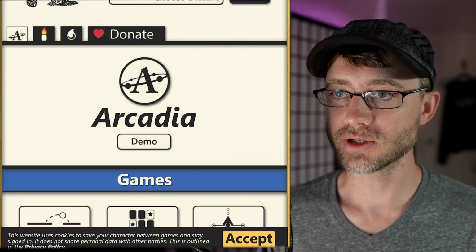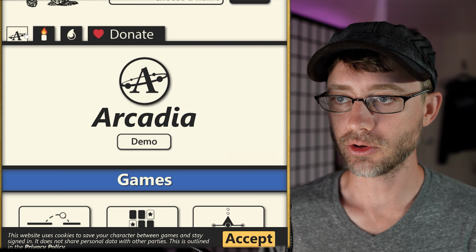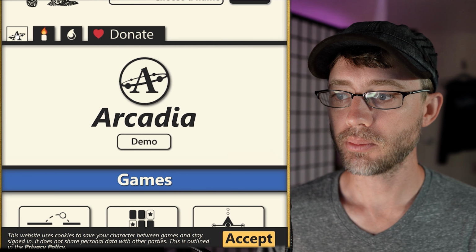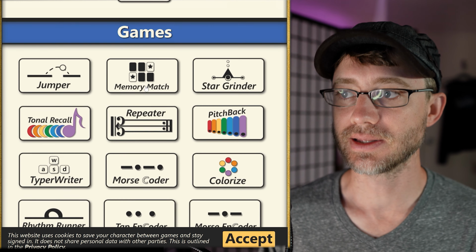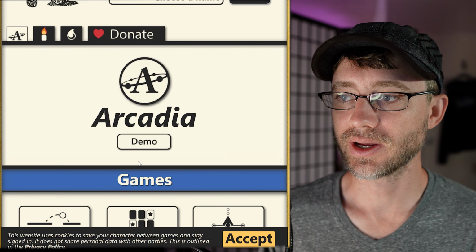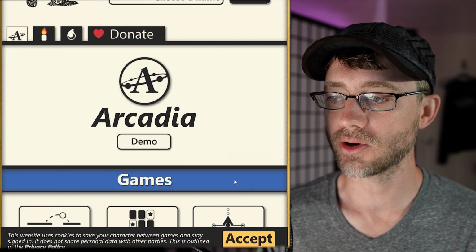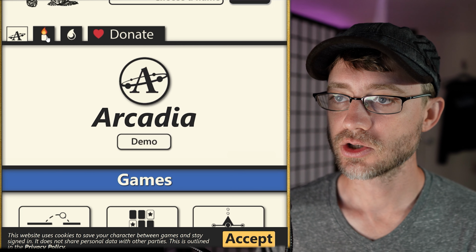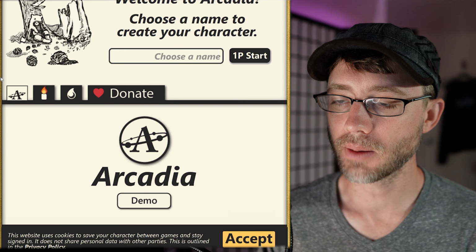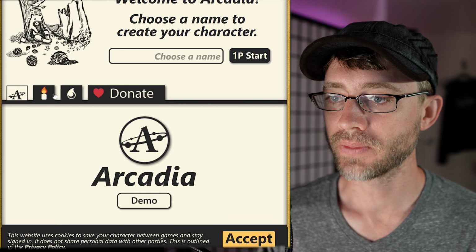And also, if it's your first time on the website and you start clicking these buttons, you can mouse over them and get a little bit of a tooltip, some information. But also, just clarity that these are games. If you want to play games, these are games. And then centering it is just so much better than it being on the right. It was on the right for years, and it drove me crazy every single time. But I just didn't have what I felt was a good solution. So I'm doing a couple of these. These are the things that bug me for a long time until I change them.